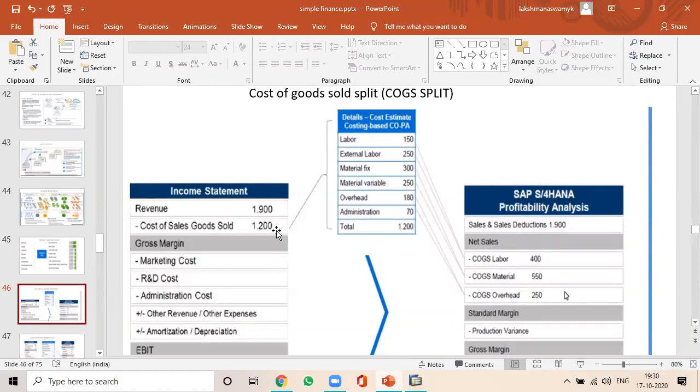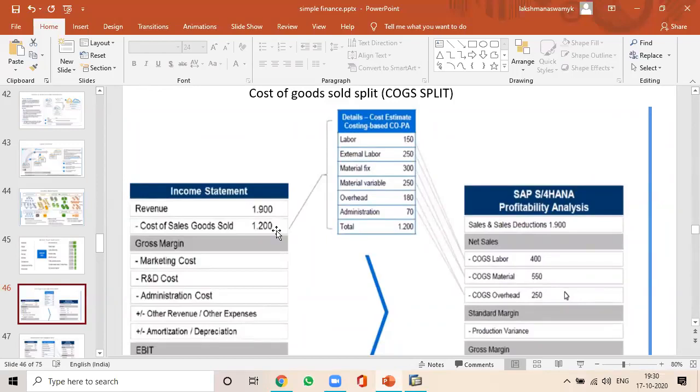If you want to have the details of this cost of goods sold, you have to rely upon costing based COPA. But costing based COPA has its own limitations. What is the difference between costing based COPA and account based COPA?